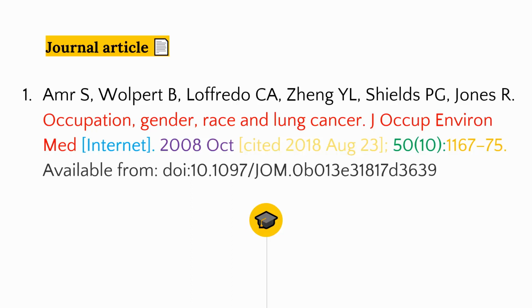The article titles follow immediately after the author's name, and the titles are in standard text and are not enclosed in quotation marks, nor italicized or underlined. As you can see from the example here, well-known journals are often abbreviated in Vancouver referencing. The example we have here is the Journal of Occupational and Environmental Medicine, and as you can see, that has been abbreviated. We would capitalize the first word of the article title, proper nouns and initials, and use a full stop to indicate the end of the article title.